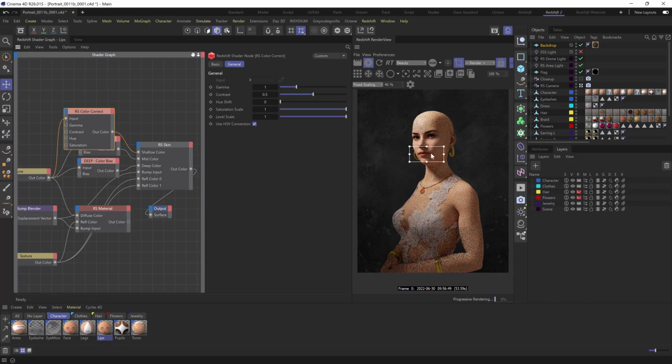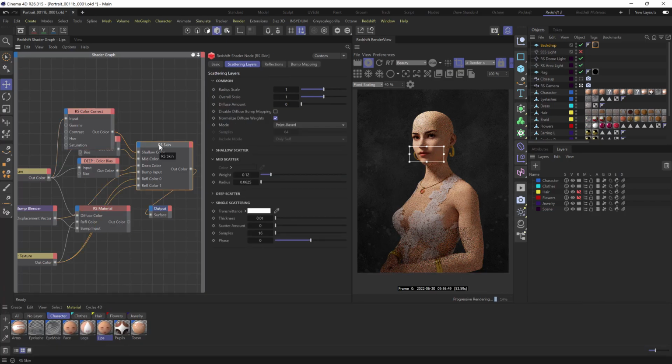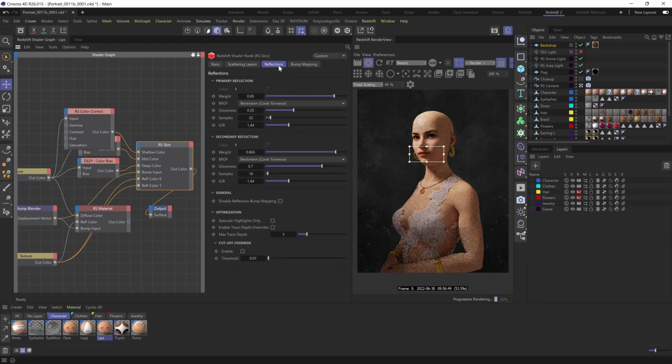they've got a slight red tint to them at the moment. But if we bring the saturation scale up here ever so slightly, I think they stand out a bit more now. So let's also make them a bit more glossy over in the skin material. Under reflections, let's just increase these glossiness values. And that looks good. So let's move the render region over the diamond, and we'll make that a bit redder as well to match those lips.